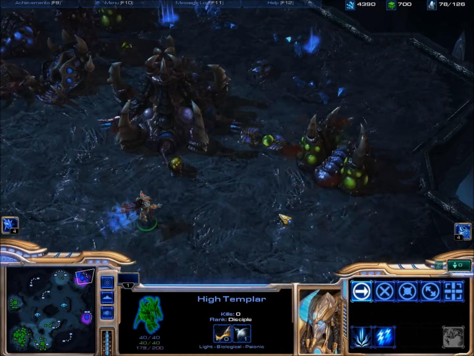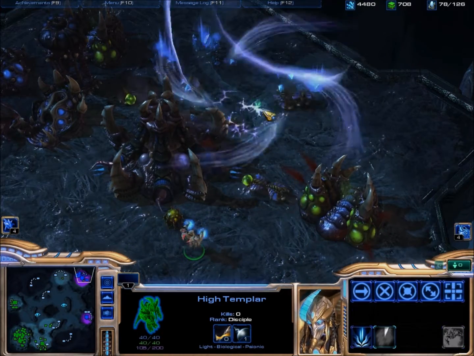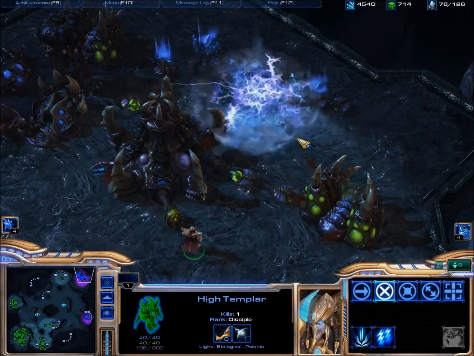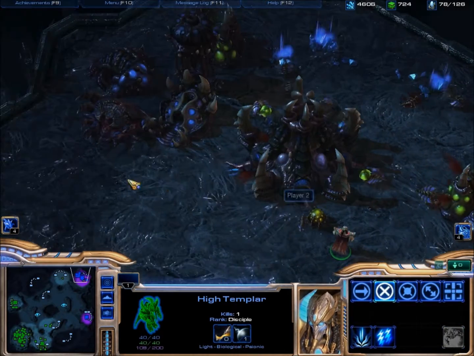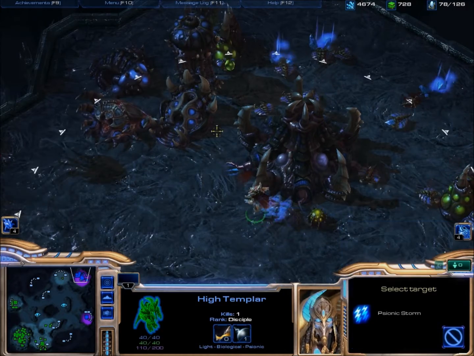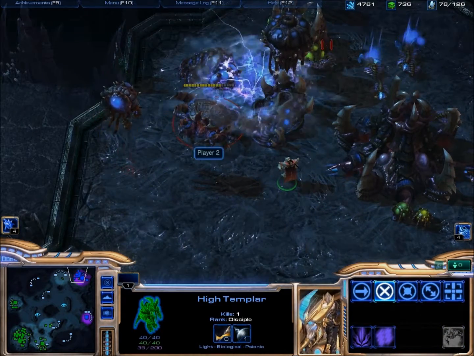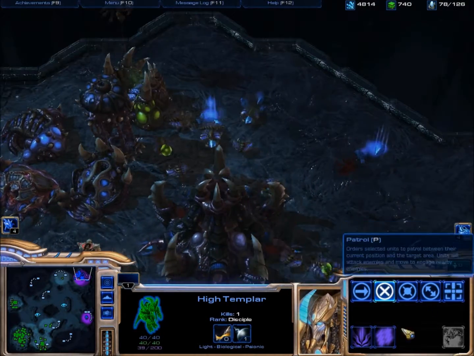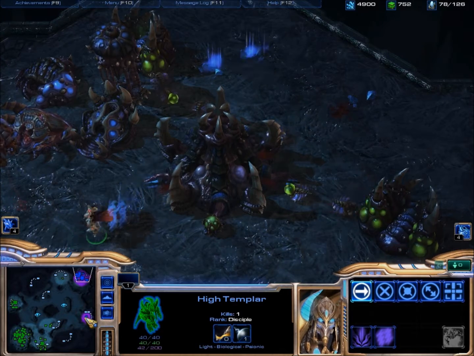And they have got nice abilities. So, Psionic Storm. Drop it on a bunch of drones. See, you can see how annoying that would be for any kind of swarm army. Even against buildings, I think it does. No, it doesn't really do that much against buildings, I guess. But yeah, you can see how annoying that would be against a swarm army like Zerg.